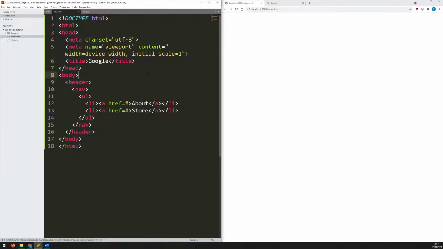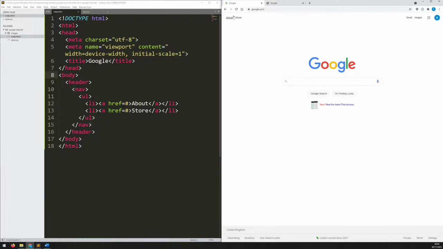If I save that, and if I just turn on my browser sync, that will bring this up. There we go. So now I can see my two links coming up. Now, of course, they look nothing like what this page is supposed to look like, but we're going to style that in a second. So that's the first ones, that's the ones on the left. Because I've got them split to the left and the right of the screen, I'm going to create them as two separate unordered lists.